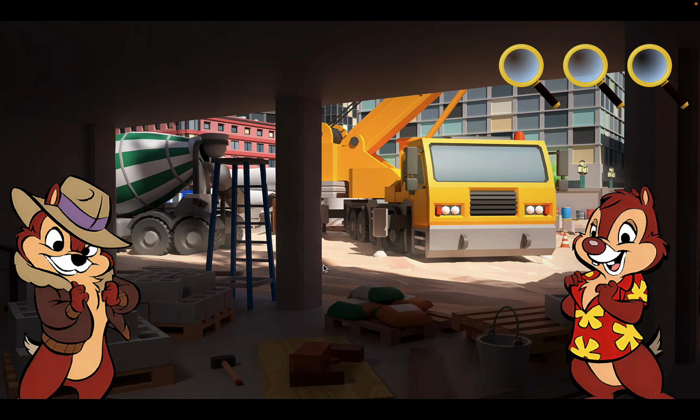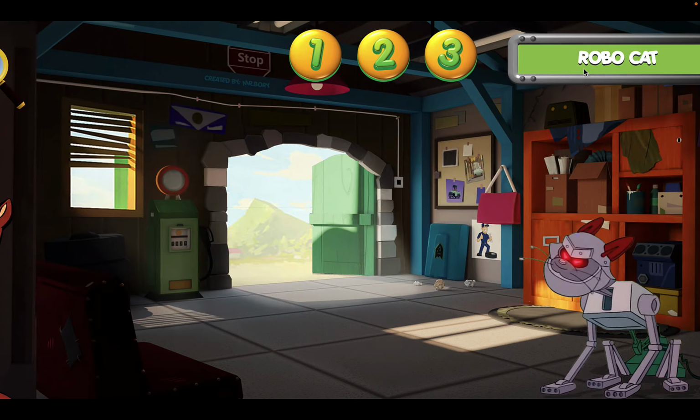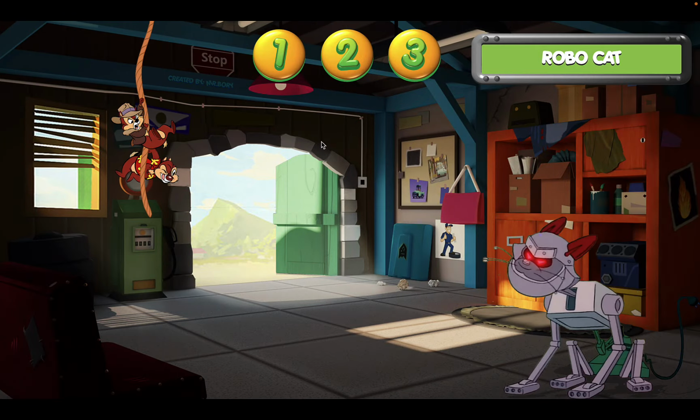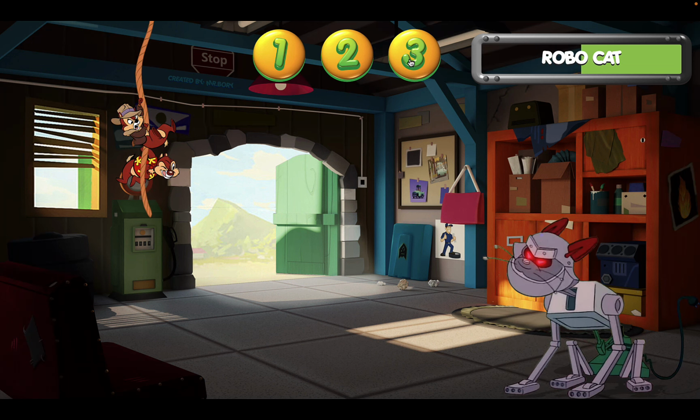All right, now let's click on the magnifying glass. Watch out, it's Robot Cat. If you ever watched Rescue Rangers, there's an episode with Robot Cat in it. Fat Cat reprogrammed him to do his dirty work and kidnap Goldie the goldfish.